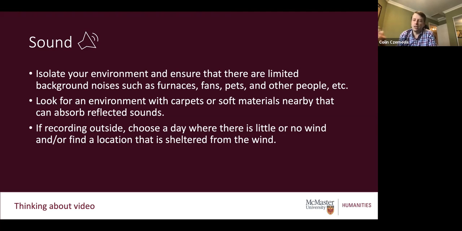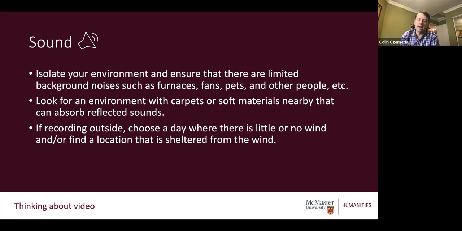And then you put in a couch and some pictures and some furniture, and that echo goes away. Some rooms have more echo than others, and that is both a function of the geometry of the room as well as what's in the room that's absorbing sound. So if you're able to record in a room with less bounce, with a lot of soft objects in it, if you've got area rugs, carpets, that kind of thing, it's actually better to be in that environment because it will absorb the sound that goes out, and less of it will be reflected back, which can be quite distracting in some recordings. So it's something worth thinking about.